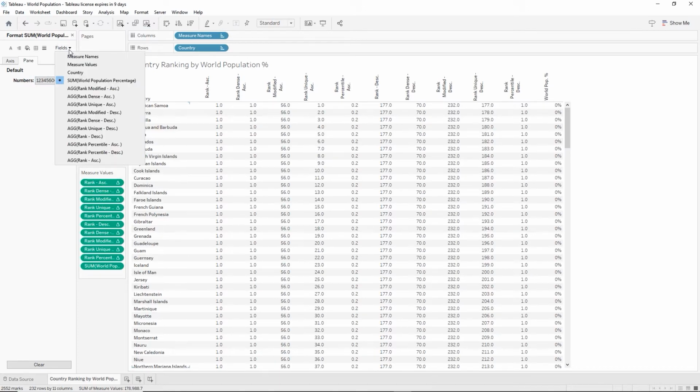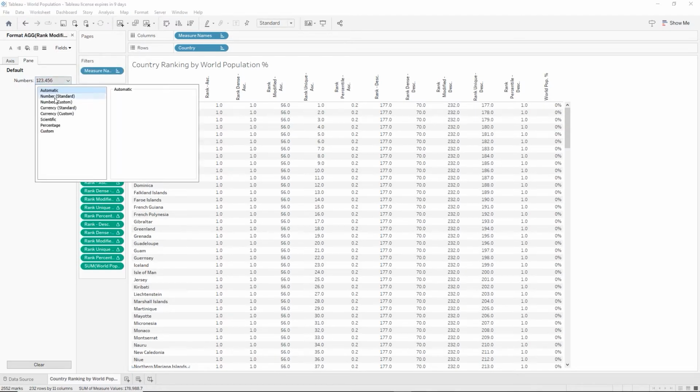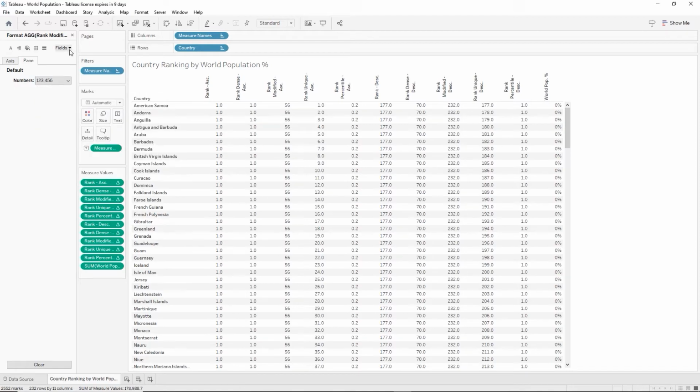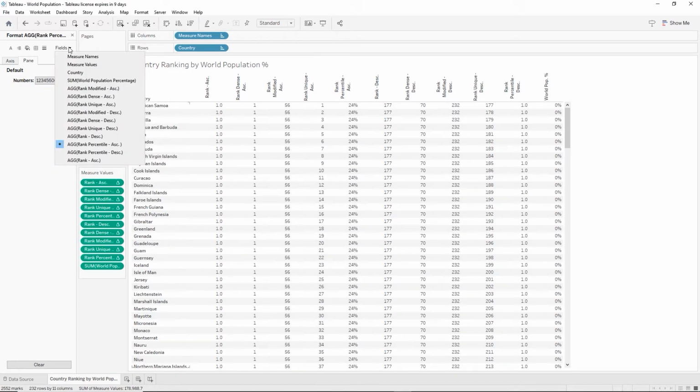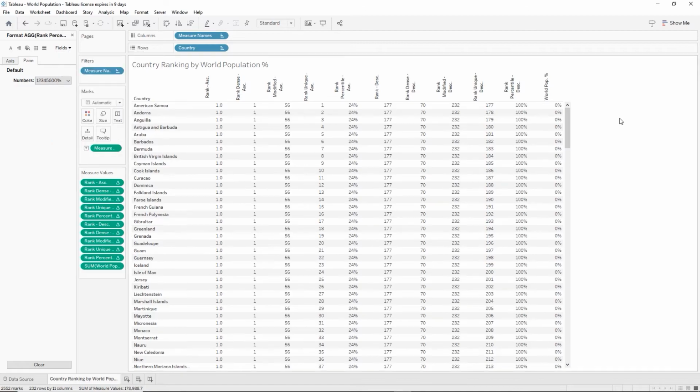And so for all of our rankings, we have to do them field by field. For all of our rankings, we want them to just be standard number format. So I'm going to just go through the list from top to bottom. So number standard. And you can go ahead and complete that process on your own. I'm going to have you pause the video and do that. The percentile ranks need to be in a percentage with 0 decimal places. So when you're done, your values in your table should look like mine.